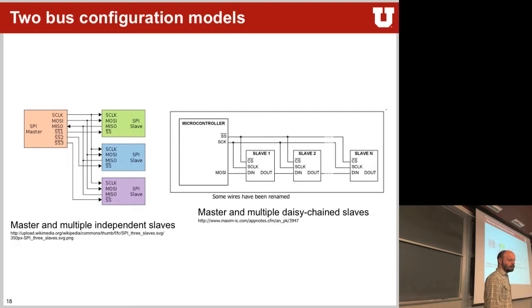Yes? Here we need to have more than four wires in SPI. Max. There are four wires on the slave side. On the master side, you have three plus one for every slave, which is usually a chip select line. Yes, I was just about to say that. In theory, some of the microcontrollers have a special mode where you can switch all the chip select lines into an encoder mode, so that you could have, for example, a 3-to-8 encoder on the outside. You would have a chip that takes these three as input and has eight output lines. So with just three chip select lines, you can control up to eight different slave devices.